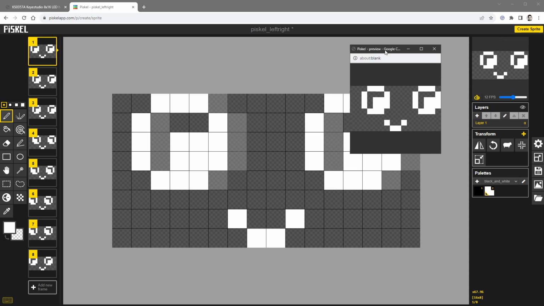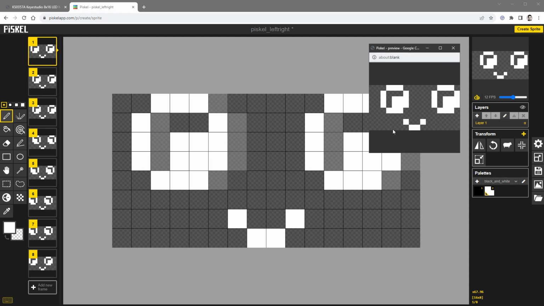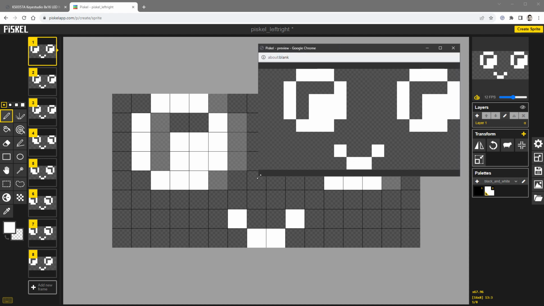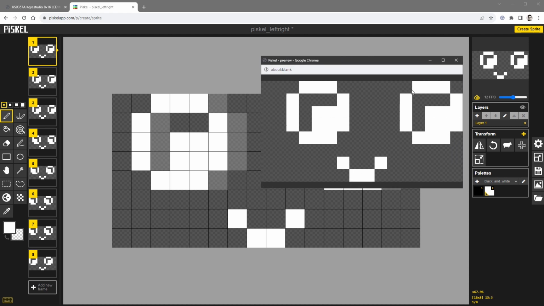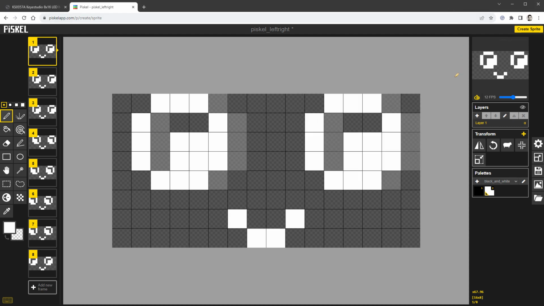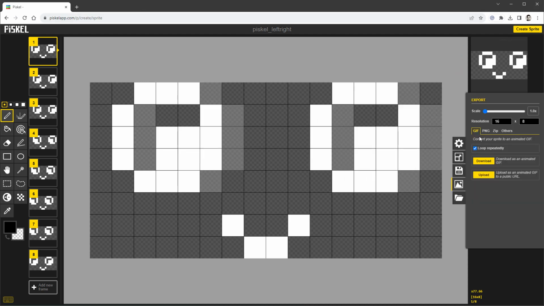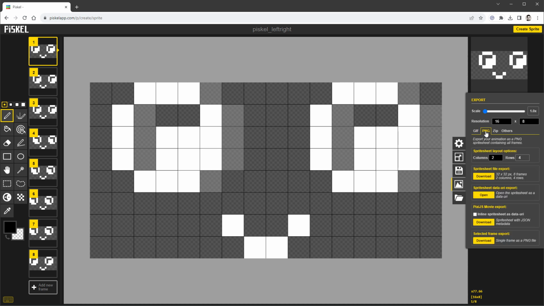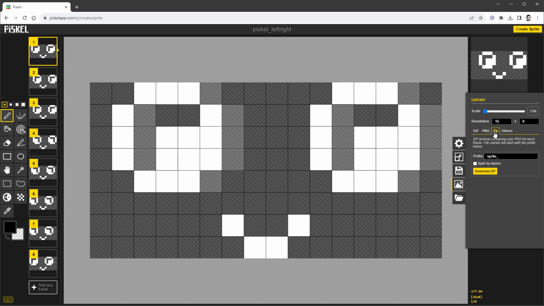ones. And while we can do this manually, I think a much better way will be to automate this, especially because the Piskl application allows exporting the images in a few different file formats. We can export this as the GIF animation, or we can also export this as a PNG file where all those individual frames will be part of one file. We can also export individual PNG files by selecting the zip option.